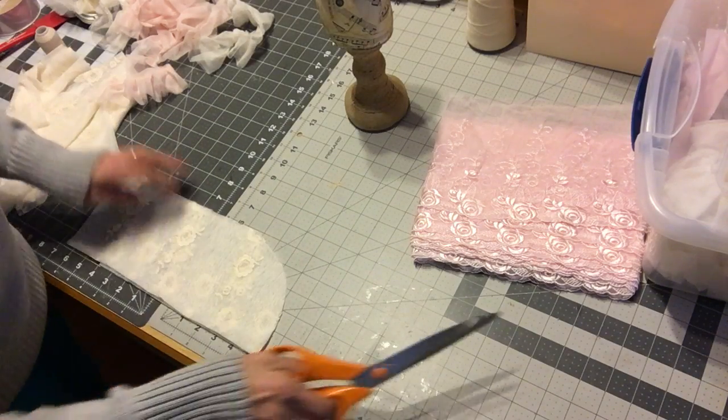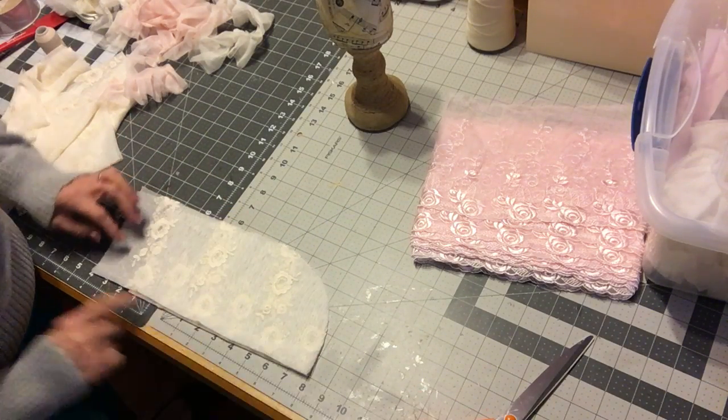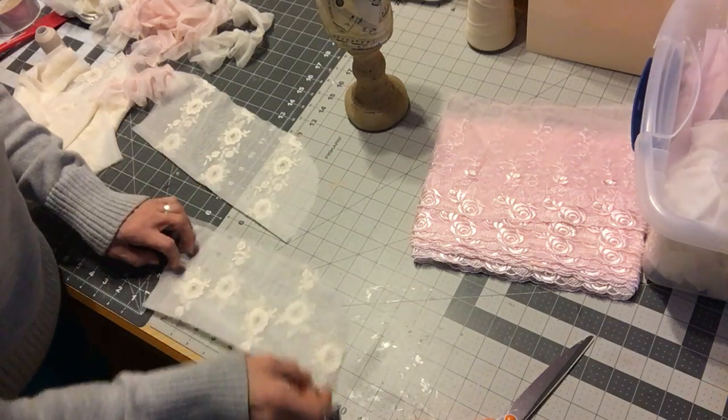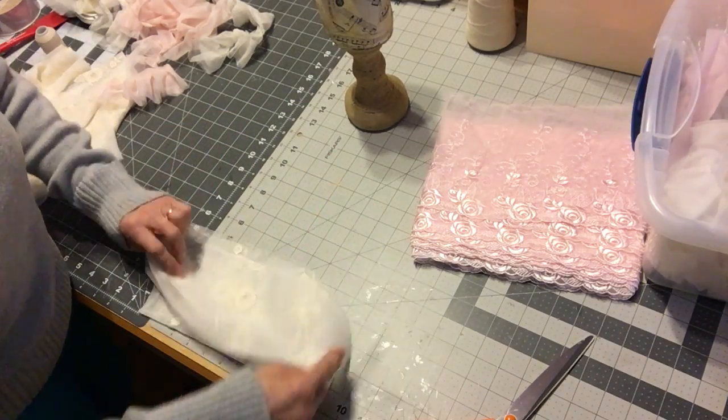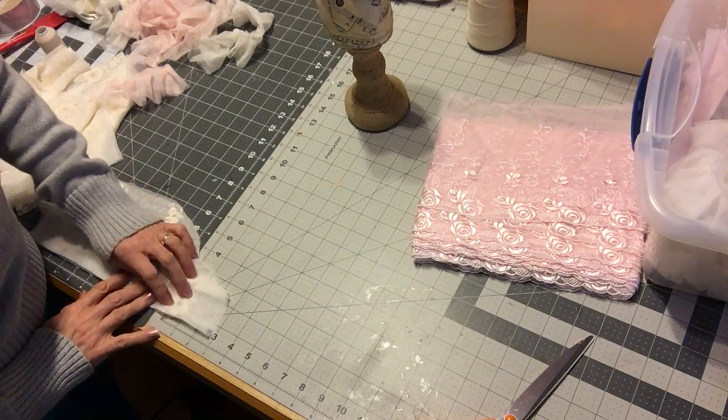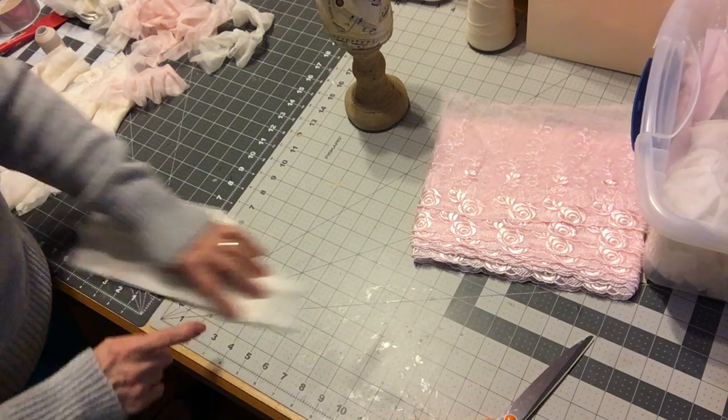I never measure anything, folks, but I hope so. The top one is actually 3 inches longer than the bottom one, okay? I mean, yeah, 3 inches, see? From here to here. 3 inches. Okay.